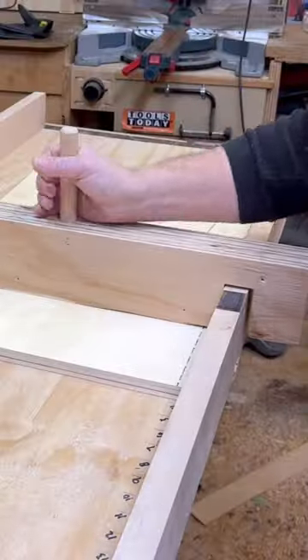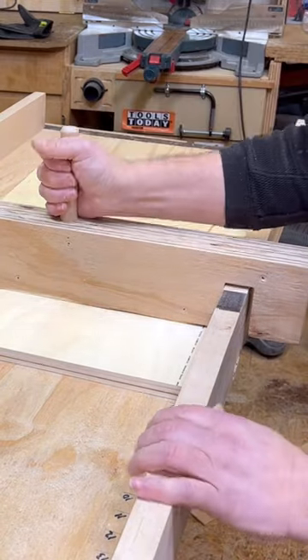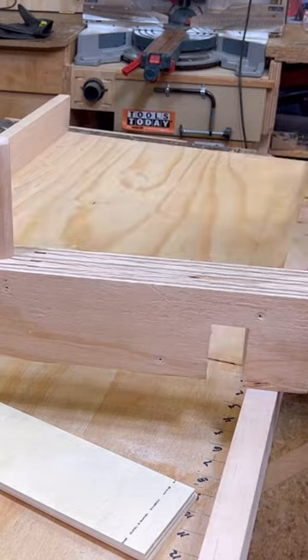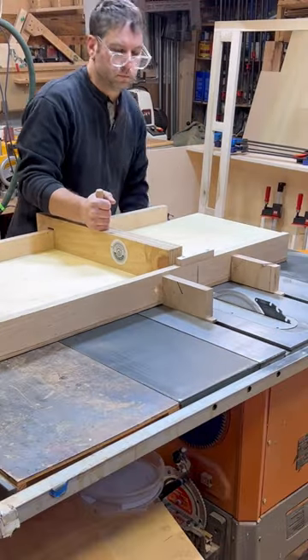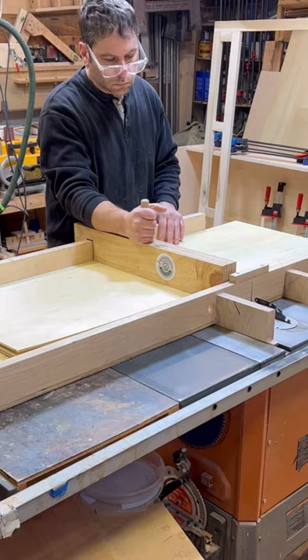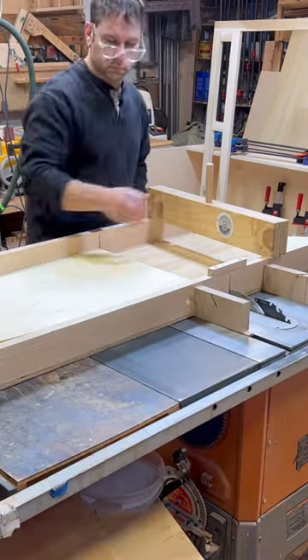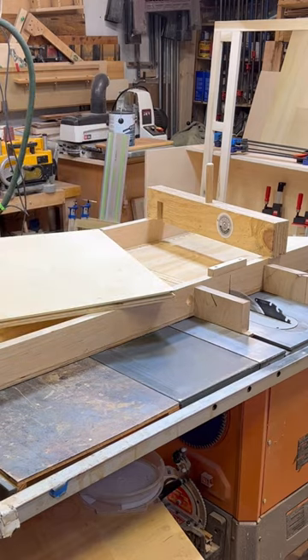You can see the back end fits over the back of the sled. So basically with this, I can keep my sled and the blade in line with the pressure on the table saw. I'm not twisting anything, but keep my hands free. It allows me to safely put pressure on top of the material and behind it so I can cut cleanly.